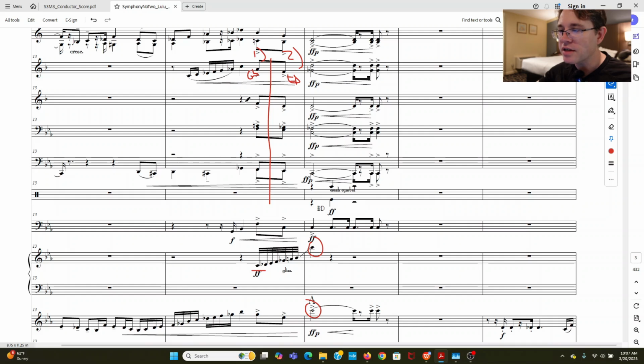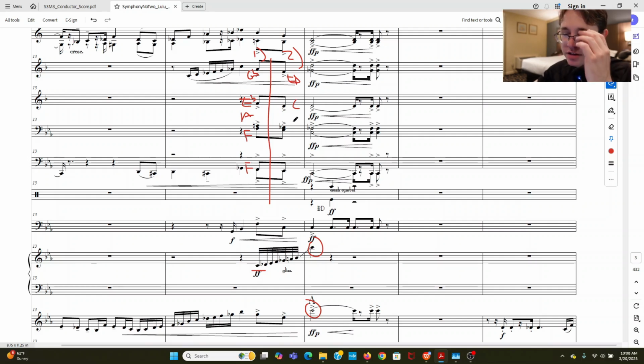Our second trumpet has an E flat and it has a C. We also have an A, F, and what do we have here? F. So in the trombones we have an A and an F. In the bass trombone or tuba we have an F. On this side of the harmonic language.